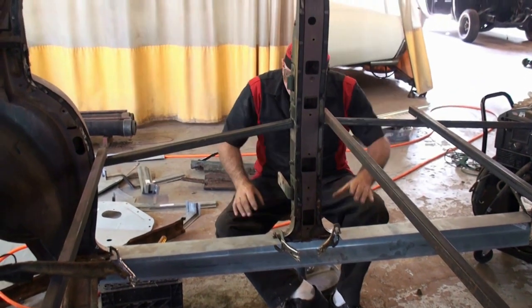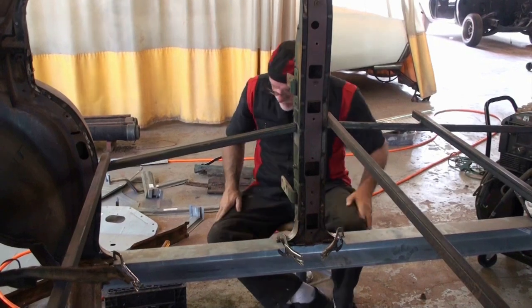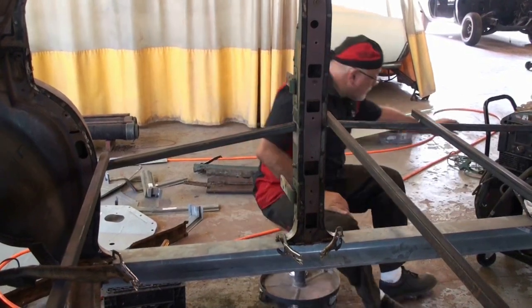Okay. Now that we've got this in place, let's weld it in place.